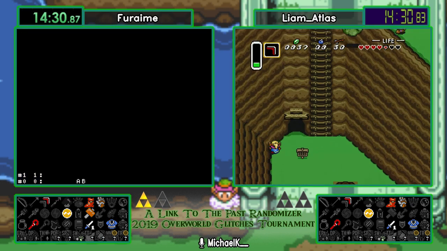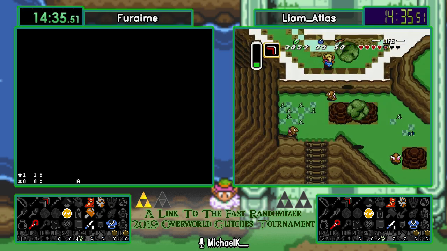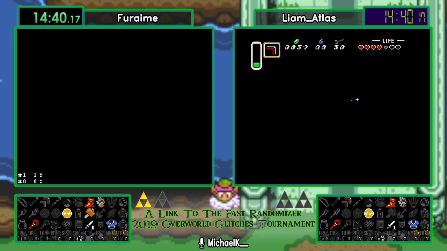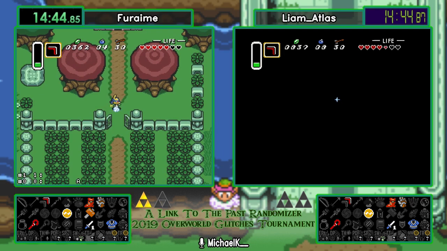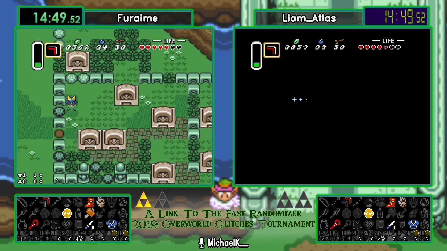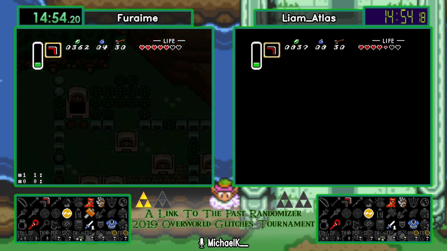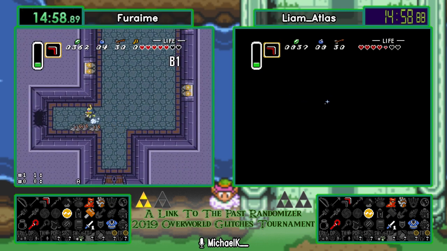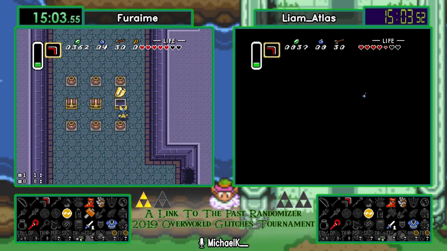Meanwhile, Liam at least did teleport above the screen transition and then transitioned in a certain heat where he was able to get over and transition onto that mountain. So I guess Furaime did decide that it's not worth wasting more time on the clip itself, so we do see him let that one slide.